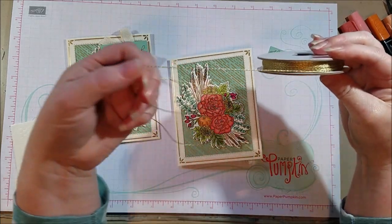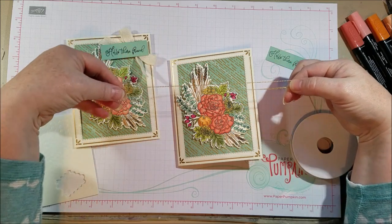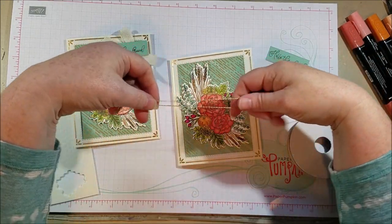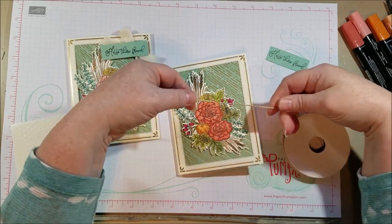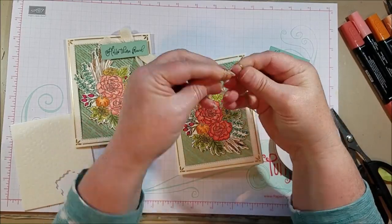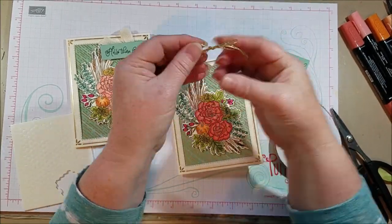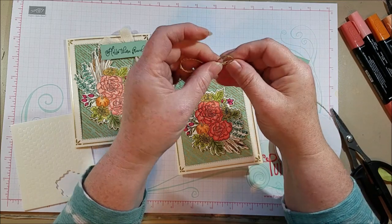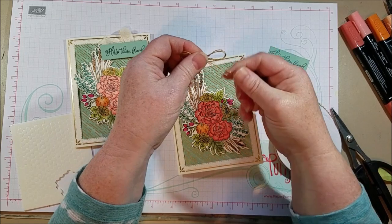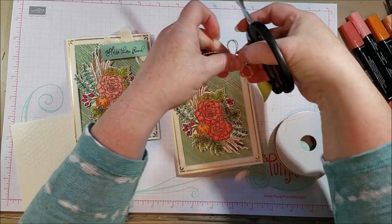And I'm going to go with this gold. I'm just kind of going with that whole gold look. And I'm going to double it up and make a bow. All right. Try and pull it tight. Okay. Trim off.